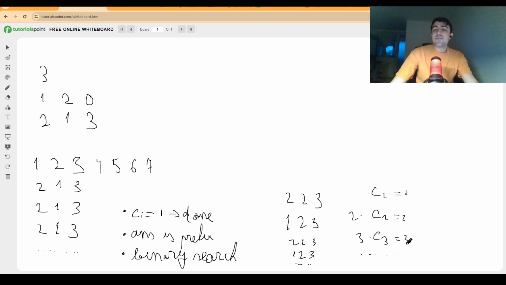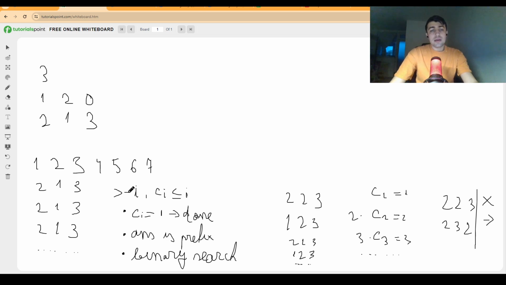But at the same time, also having something like 2 2 3 or 2 3 2 would guarantee us that we have at most 3, because they will just keep moving and none of the cows at the back will ever be touched. So basically we can expand this property into something like at least i cows with C_i smaller or equal than i.